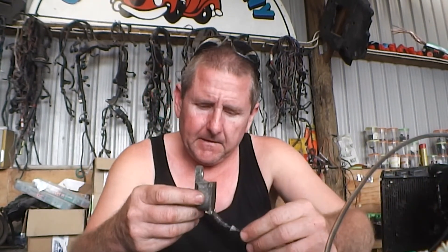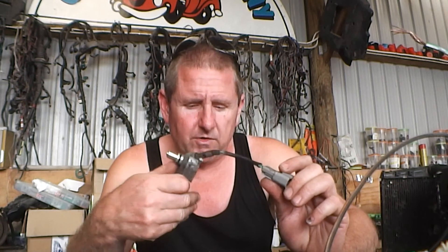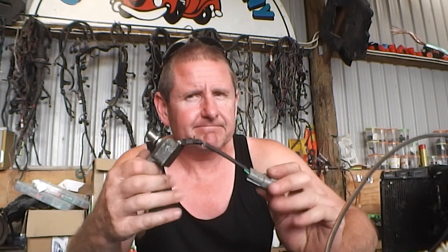And of course when nothing else works, we read the instructions — because that's how guys work. And I did. It needs one volt AC. This sensor is producing like 0.4 to 0.5 of a volt, if I'm really lucky, and I was testing it at quite low speeds. We weren't getting lots of amplitude and that's probably why it wasn't working — because the Dakota Digital needs one volt and this is only half a volt. I'm missing half a volt. I should also mention I shelved all my Crown stuff years ago because they weren't very common in New Zealand and I hadn't done one for about four or five years. Got this one to do and I've got another one to do.